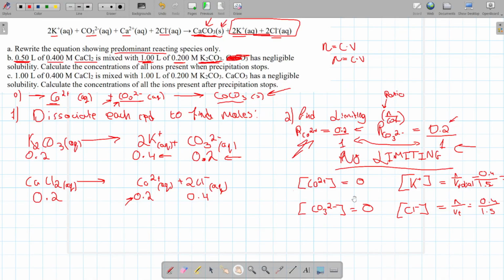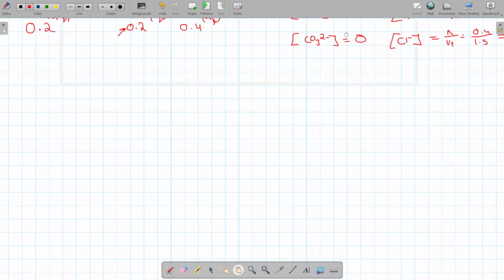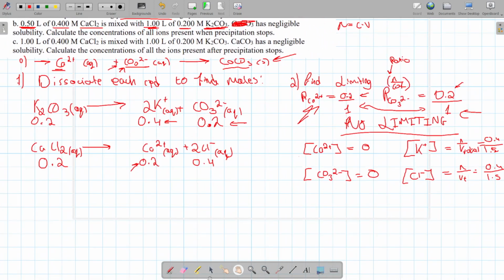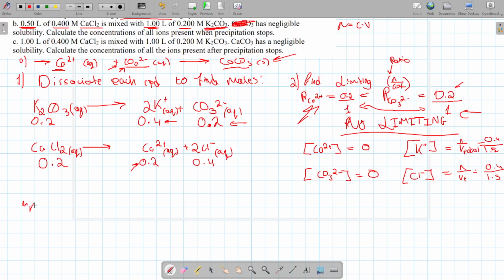For the mass of the precipitate, you have to cross multiply with the limiting. Many times I told you to find the mass of the precipitate we want, in this case, it's the mass of K2CO3. In this case, we have to cross multiply with the limiting. Let's go back to our predominant reaction. The limiting we said are both. It doesn't really matter which one you use.